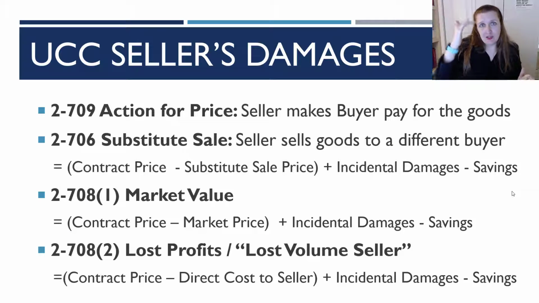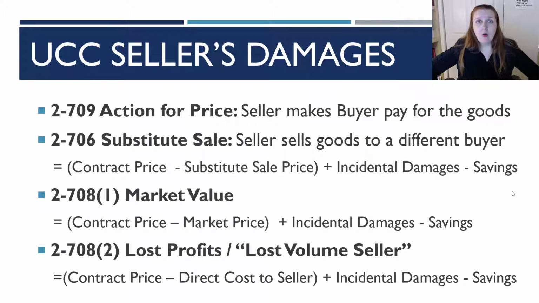If the market price has dropped for goods, and that might be why the buyer is trying to repudiate their contract. Oh, I was going to pay you $1,000 a ton, but now this deal is going for $500 a ton. Why would I pay you $1,000? I'm out. Right. Then the seller can sue for the market value difference. Right, the $1,000 they had expected under the contract, the $500 that these goods are now worth on the open market.